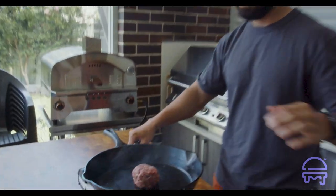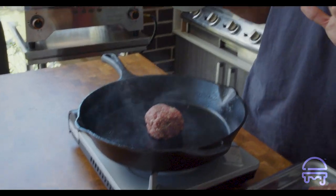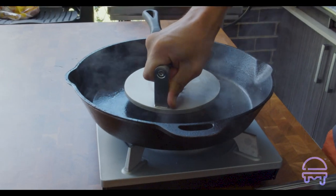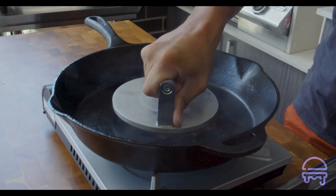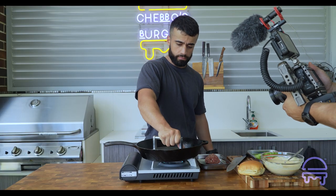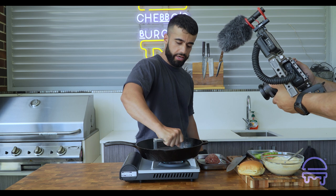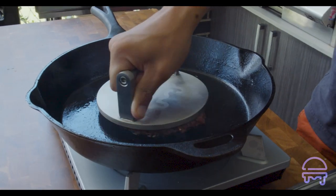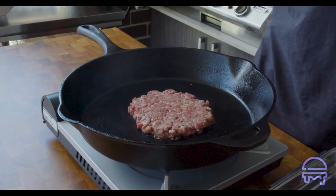Place down our patties. Now with Shack burgers, they don't smash theirs completely thin. They leave theirs around a centimeter thick. Press down, hold for 5 seconds, and twist, and pull away.